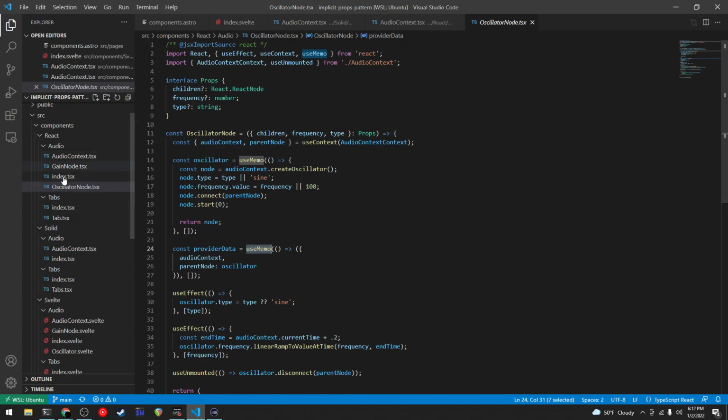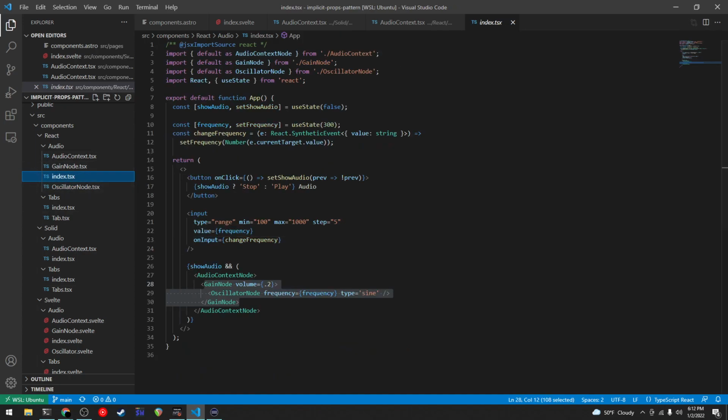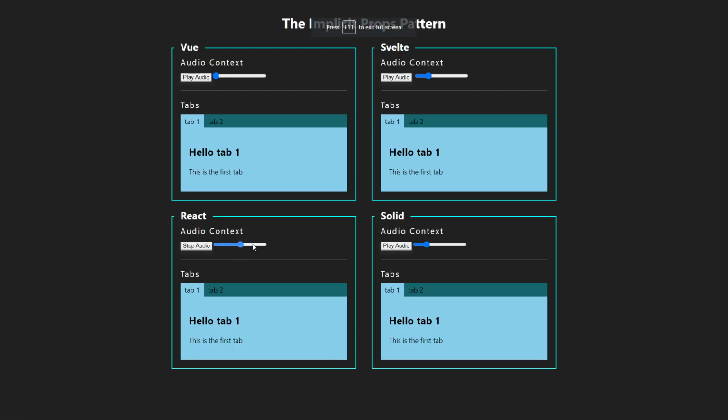And that is the implicit prompts pattern. It's been a bit of a long video. I understand that. I tended to ramble a little bit over there. I had a more specific controlled script, which I did not follow because I thought it would be faster if I actually looked at my screen and showed the code and how they worked. I'm going to go over to the page again just to show you that they all work. I did not mislead you in showing you improper components. These all work just fine.